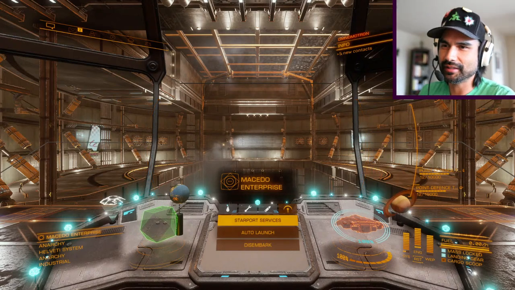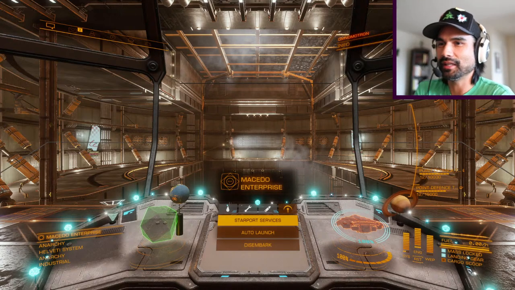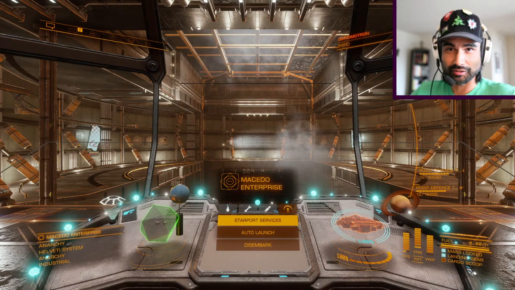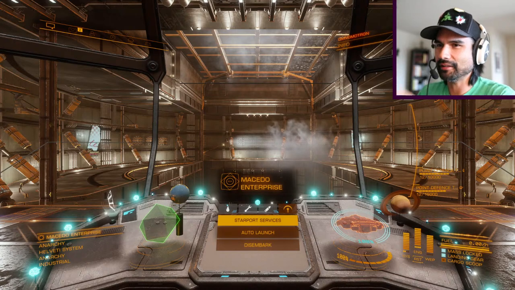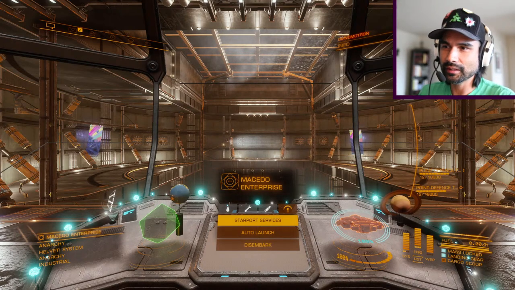Even though you have the Type 10, which is well known to be the best combat ship in the game, due to its turrets, it's got the turrets everywhere. You don't need to do anything. You send out the fighter, have it do the job. It does everything for you. Best ship in the game. No, hands down.